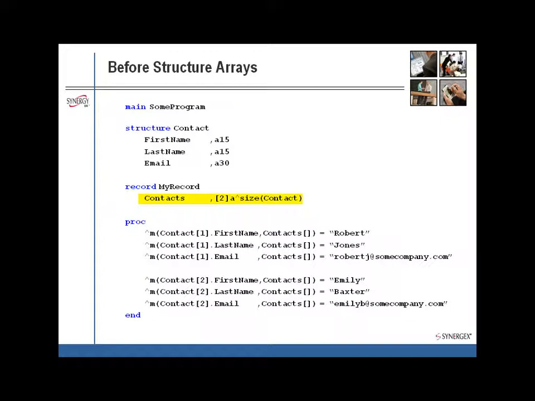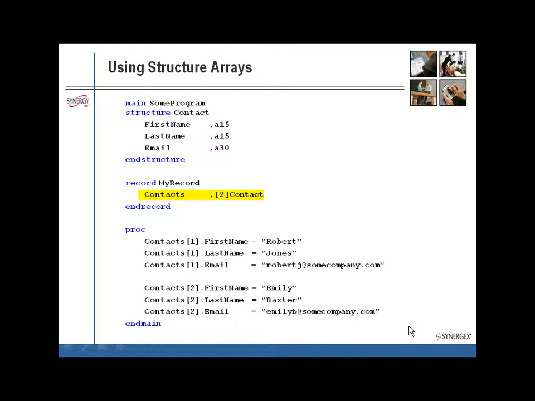Before the advent of struct field arrays, we could define an array field with a fixed number of elements and base the size of each element on the size of a structure. On this slide you can see that the field contacts is a 2-element array of alphas, each being the size of the contact structure. We could then use #m to address the logical subfields in each array element. The next slide will highlight just how much simpler it is to achieve these same results using an array of struct fields.